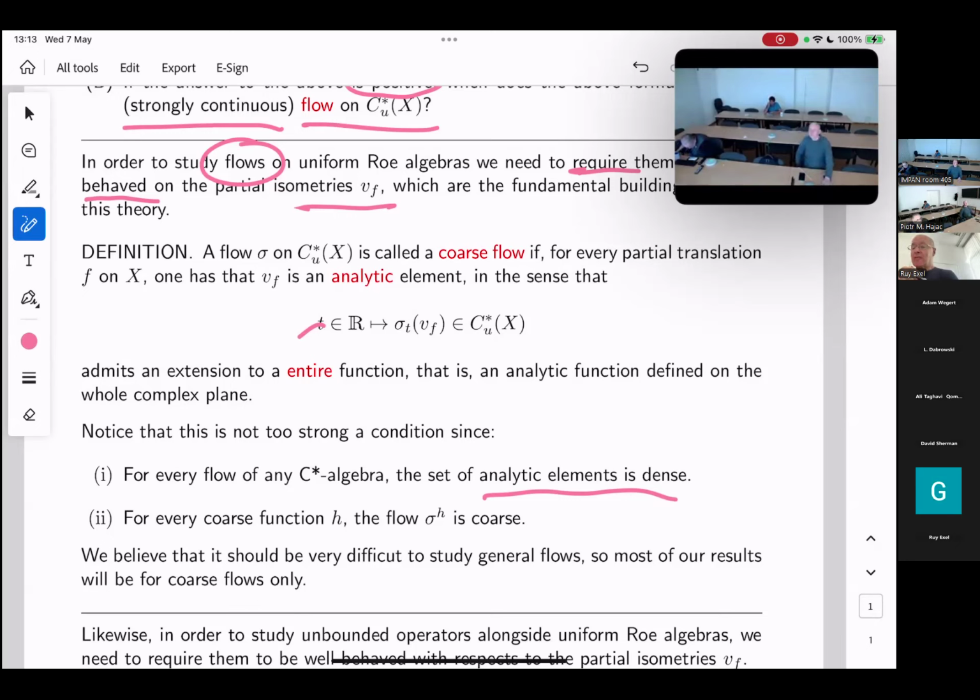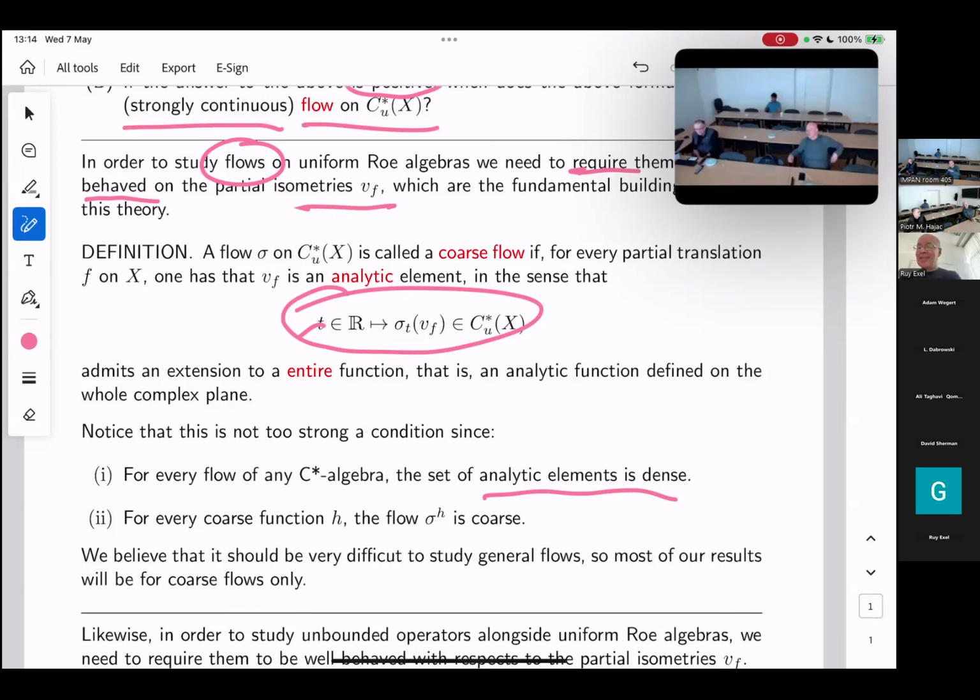Right. So it's a striking theorem. It's a very important theorem, and the reason why I find it striking is that you start by requiring continuity, right? When you talk about a flow, you require continuity of this function, but then suddenly you get functions which are much more regular than continuous, right? They have an analytic extension to the whole complex plane without any poles, without any monodromy, without any extension to an algebraic variety or anything like that.